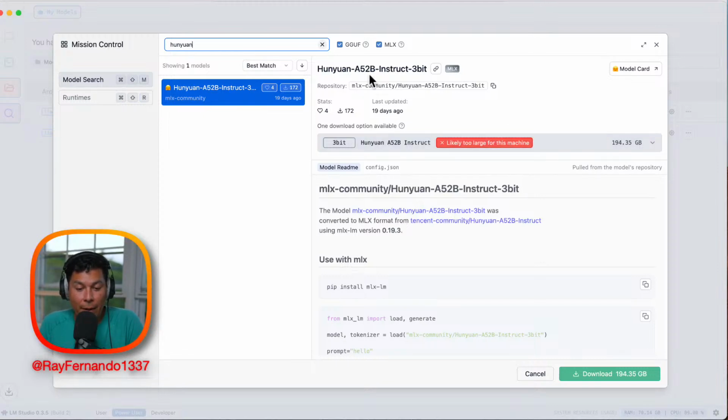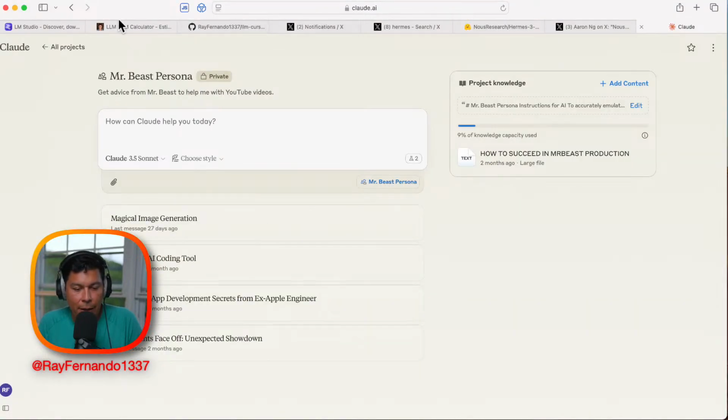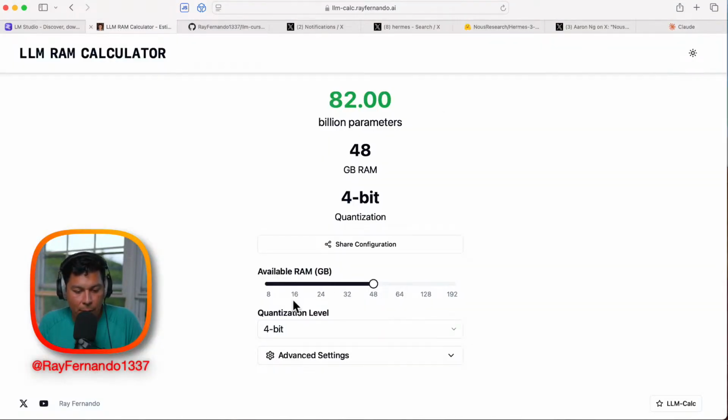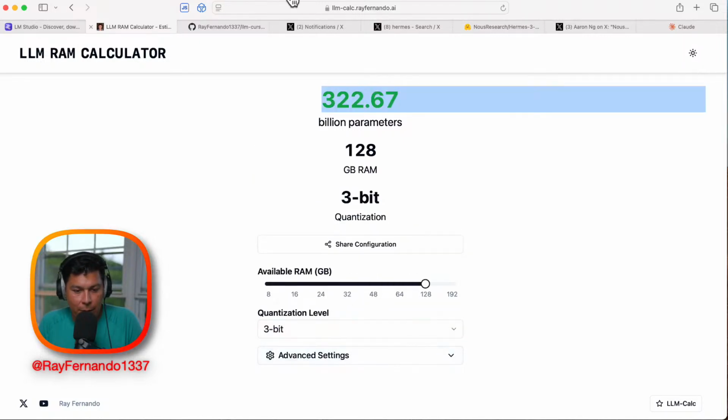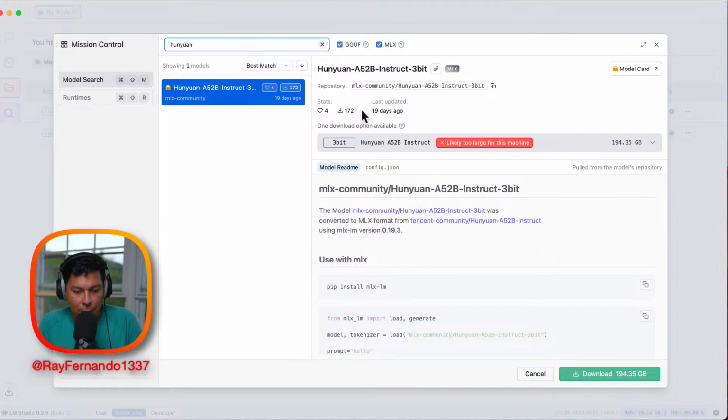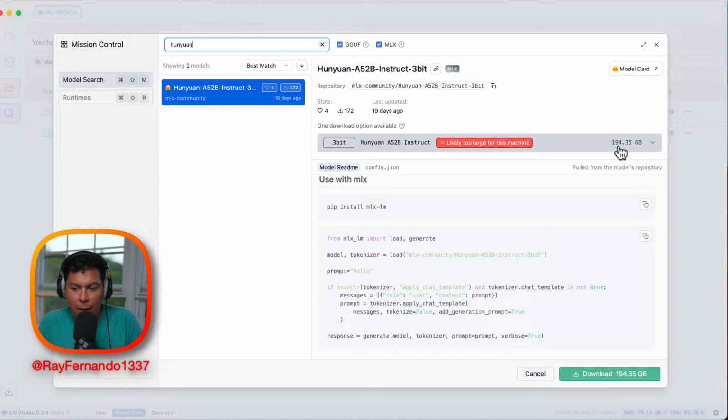I should be able to run this at 3-bit. So hold on, let me cook. I have my LLM calculator, and it's running at 3-bit. Okay, I've got 128 gigs of RAM, I should be able to cook with this. I don't understand how they're doing their calculation. But yeah, 194 gigs is going to take us a little while to download.